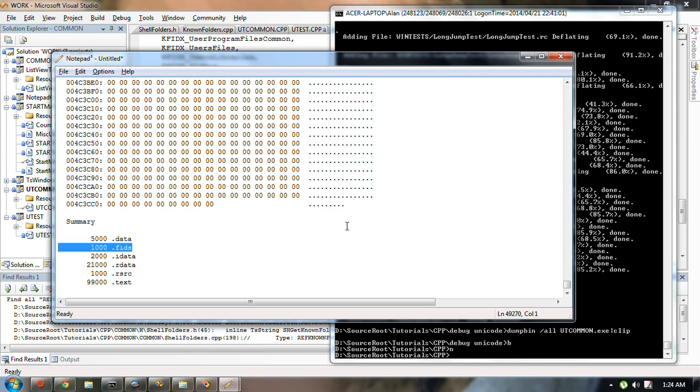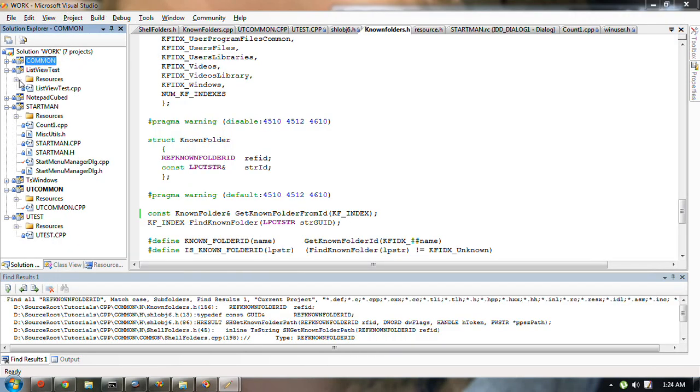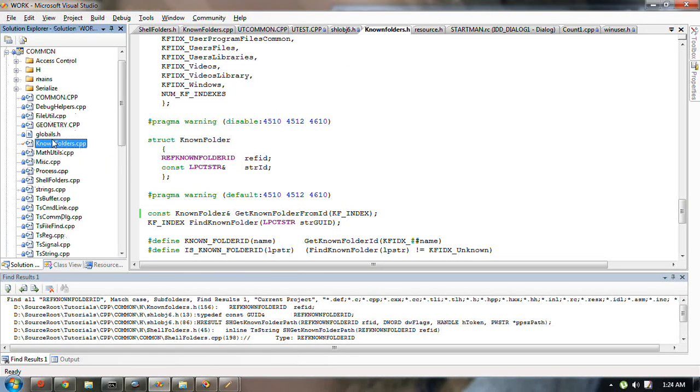And I've added a new one called FIDs. I shouldn't really call it that, I should call it KFIDs, and I think I will. Known folder IDs is given its own segment, which they call the parts of a binary image.